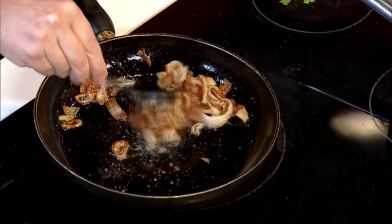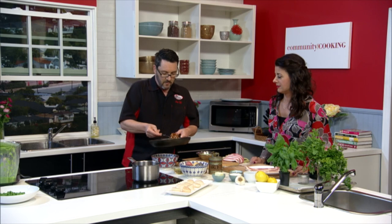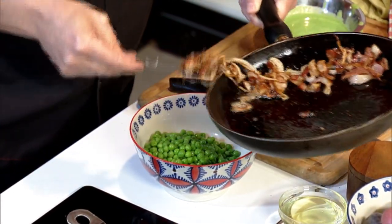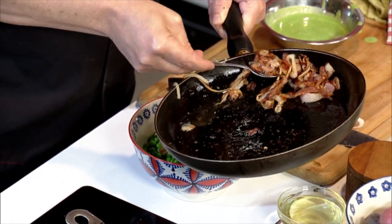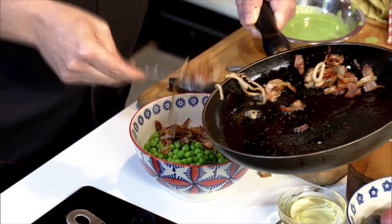Okay. So we've got all these going like this. And we're just going to add this right to it. Oh, my gosh. Yeah, I could just eat that. No, I could, too. But we're going to go with what Jeff says and have the full meal. Oh, I'm sorry. That piece of bacon came out.